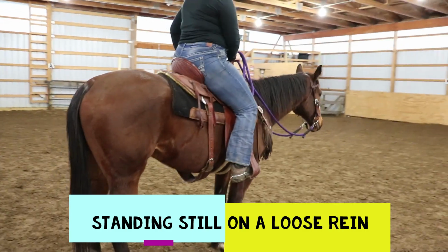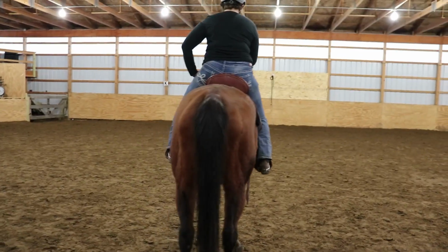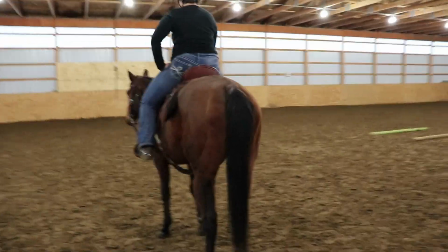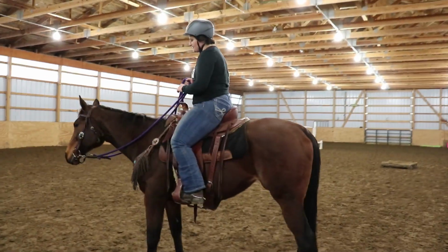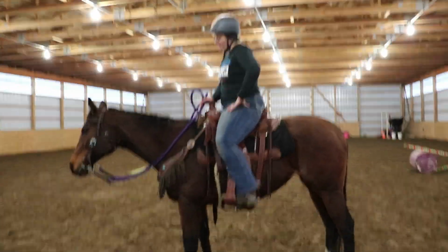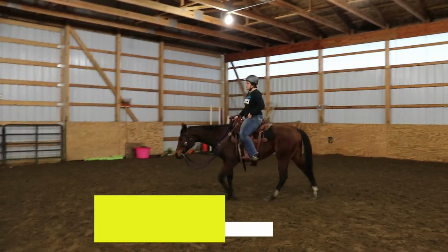Now in the same vein, the other thing they're not used to is standing, like at all. You got to remember these guys, they're going into the starting gate and they're going to go run. So there's really no need to stand at all. So this is going to take some time and practice, getting them to feel comfortable standing and being calm about it.